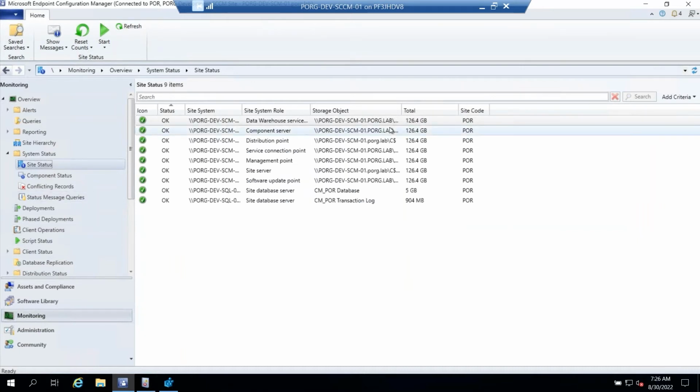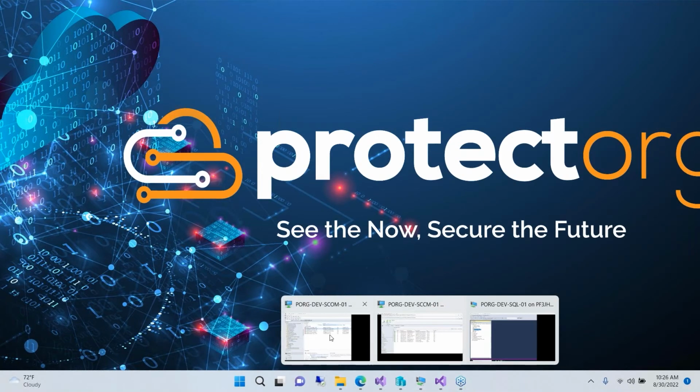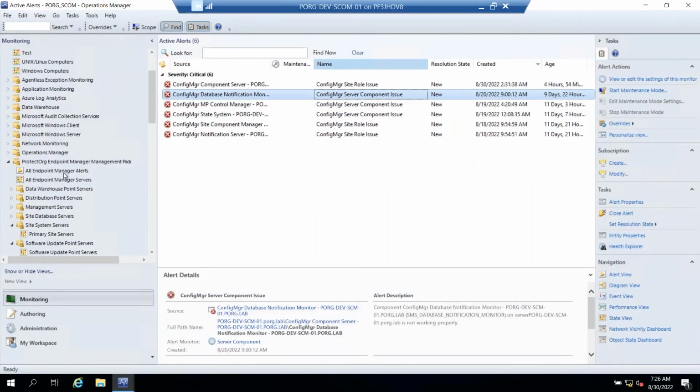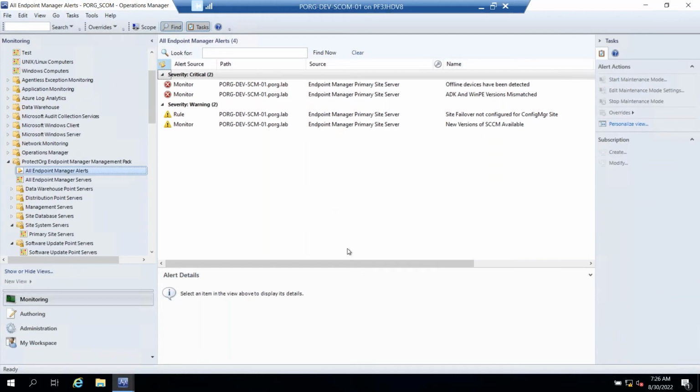Once I see an alert on the SCOM console, I would naturally have to jump all the way here. This is where we go back into the SCOM console and have a look at these alerts. Then this management pack is able to give me a clearer, more concise way of telling me what the actual health state of the SCCM server is.